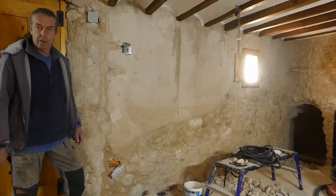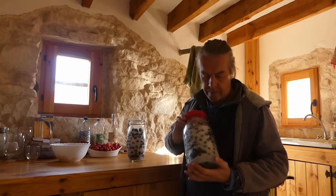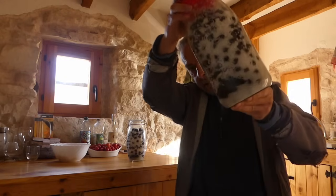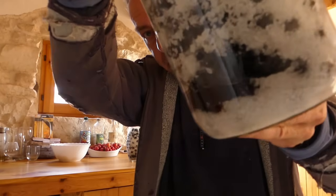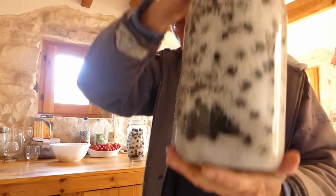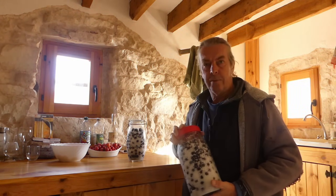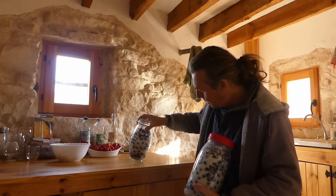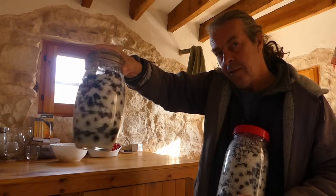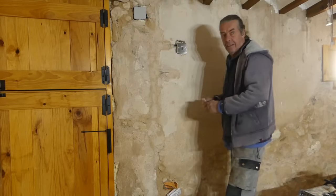Up first I've got to attend to the olives. So these are the said olives. Sharon put them in salt the other day. We said we'd give them a shake every day or so, and I'll show you how they're doing. You can see how much liquid's in there. There's quite a bit though, up to about there. So I'm just going to drain it off and give them another shake, and leave them to carry on doing the thing. This one's the same as well. There's a fair bit in the bottom there. Super, so I'll get that sorted out. Right, that's where the mix is done.